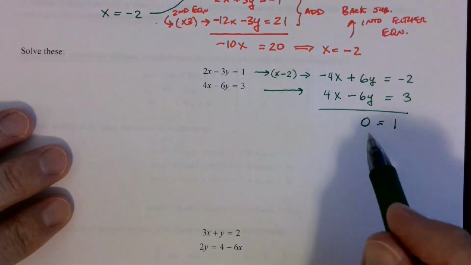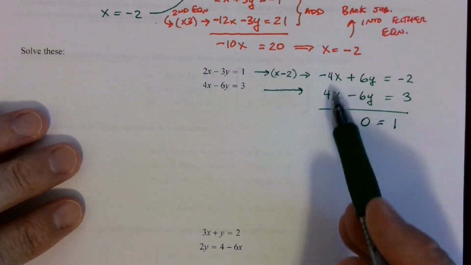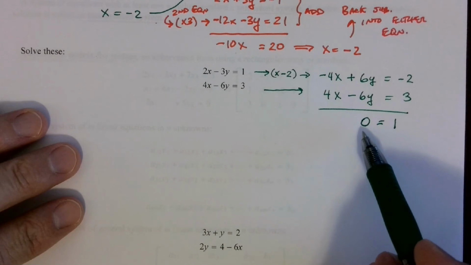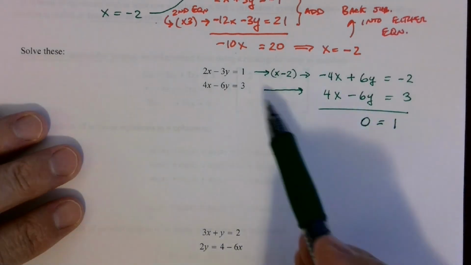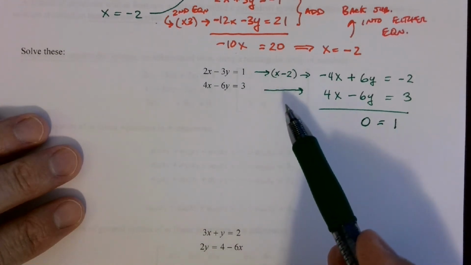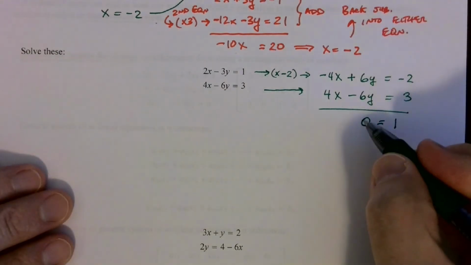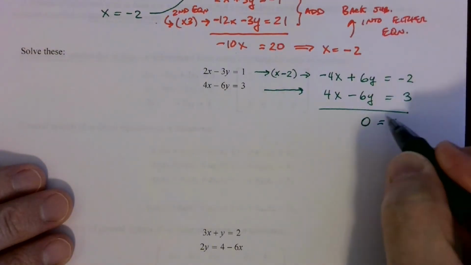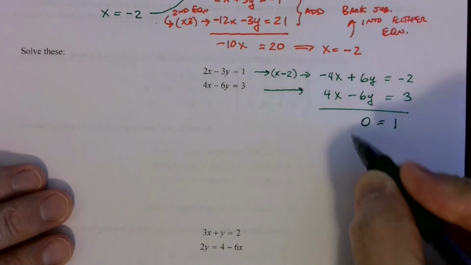Well, what happened here? I mean, here we had a variable and we were able to solve for it. It's like everything disappeared over here. What does that mean? Did we do something wrong? Does this not work for this particular system of equations? No, nothing's gone wrong, but what we're left with is this equation, 0 equals 1. And what would you say about this equation? Well, I hope you would say that's crazy, right?